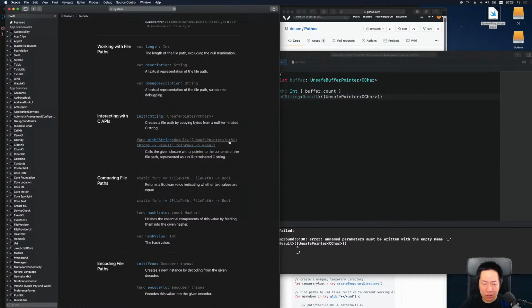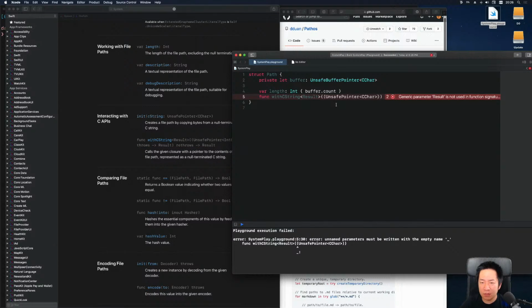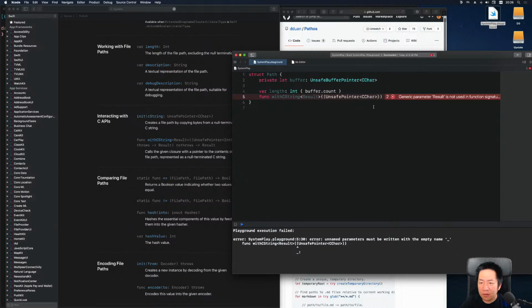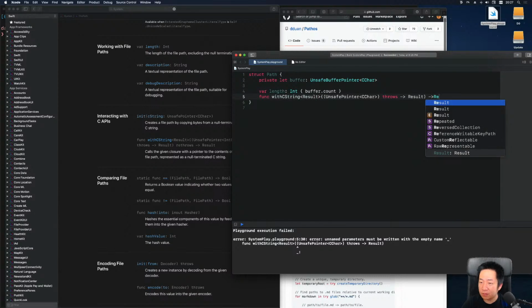I don't like the choice of just Int8 here. Maybe they'll change it. Cchar, and then it's a closure, right? So this will be a throwing closure. This is result. Result is just a generic name, a generic parameter. Okay. Return the result.